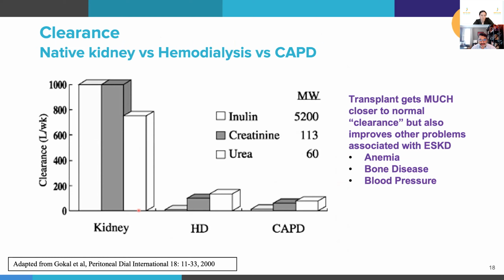And when we compare this to dialysis, if we look at a native kidney and how often it's cleaning the blood or how much blood it's able to clean over a week, this is what we're able to do with hemodialysis and peritoneal dialysis. And this is what a healthy native kidney can do. And so obviously what we're doing with hemodialysis and peritoneal dialysis doesn't compare anywhere to a completely healthy kidney. And again, once we have a healthy kidney back into a patient, we see improvement in their anemia, we see improvement in bone disease, we see improvement in blood pressure. So all of these things that aren't necessarily just about moving stuff in and out of the blood, we're also able to pick up that hormone replacement that a healthy kidney can do now.